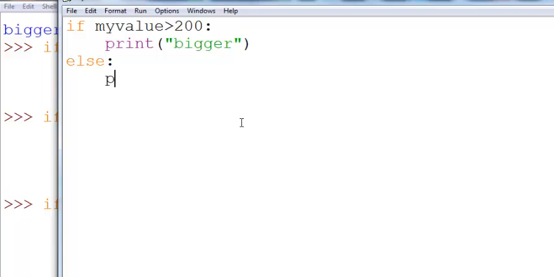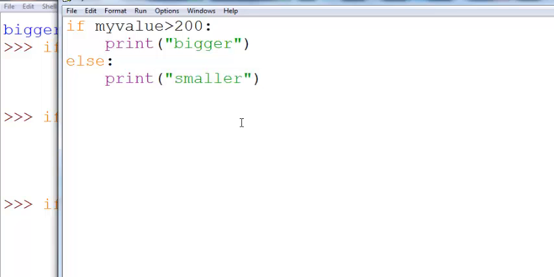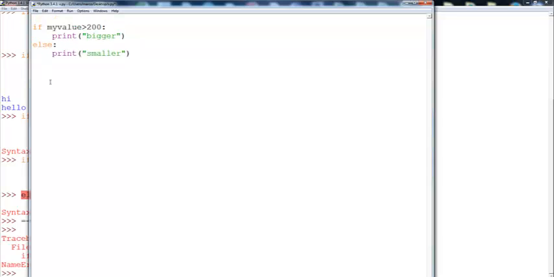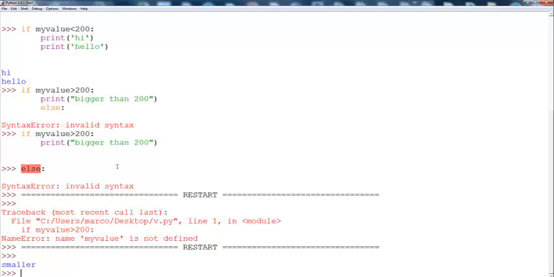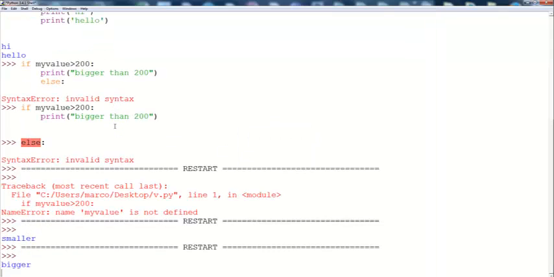If it isn't, okay, let's try it. Smaller. Bigger.